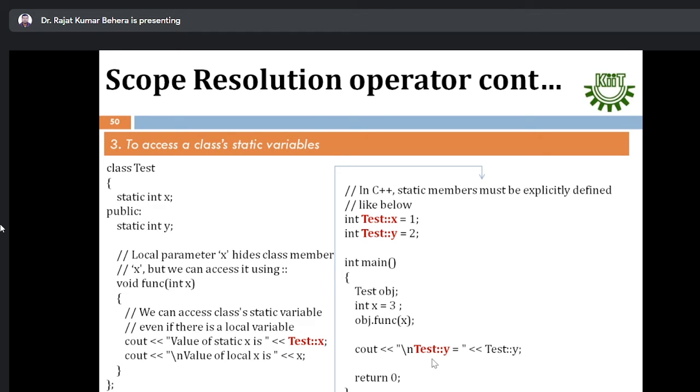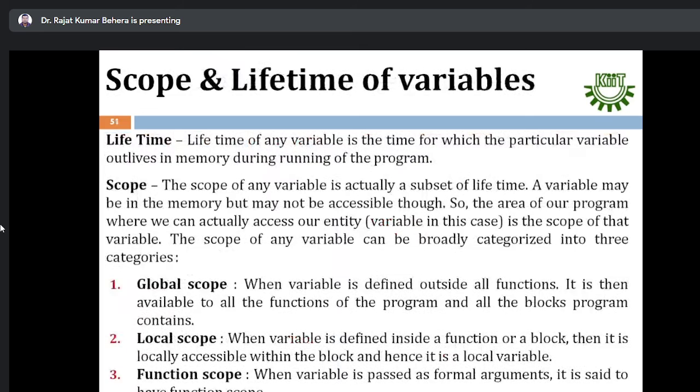In this case Test::y, and the value associated with it is 2, so it will simply print 2. So am I clear on this program? Yes, sir. Okay, very good.